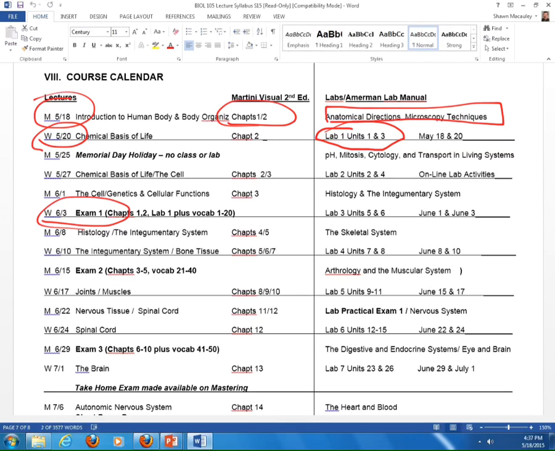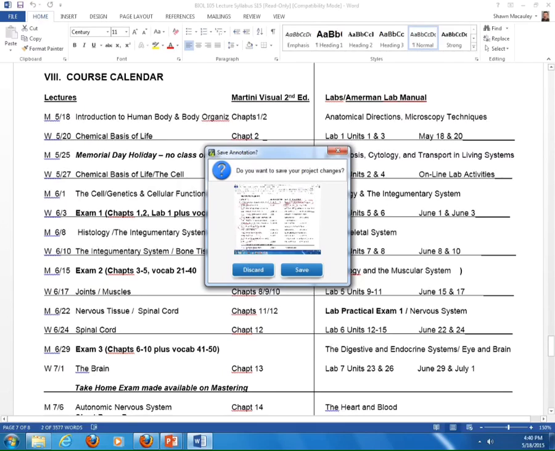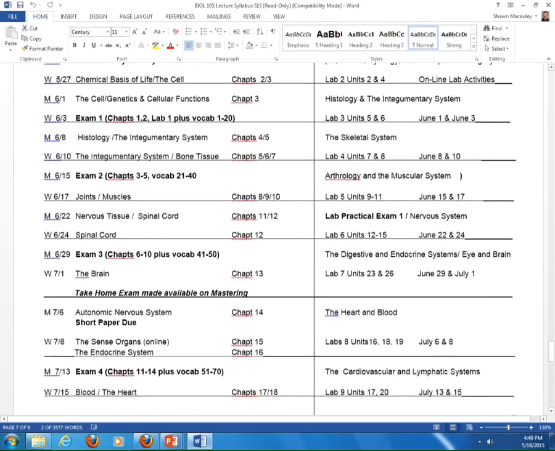So going through exam 2, just look at these major dates. Please get out your class calendar and make a note of all these exam dates. I have rarely changed test dates. I've been doing this long enough that I know where I'll be on what day and at what hour. And so for that reason, unless there's some sort of emergency, I rarely have changed test dates. So you know that these are firm.